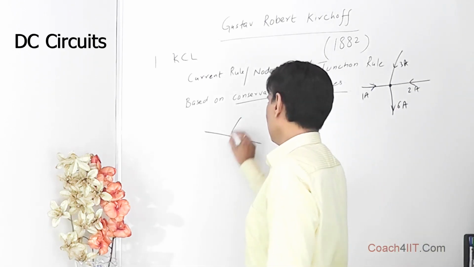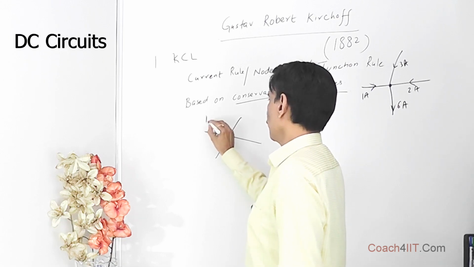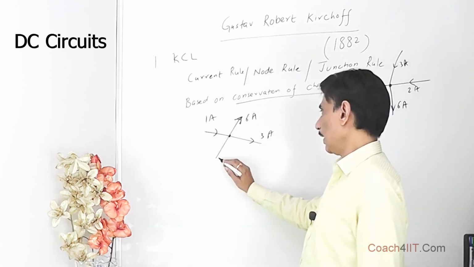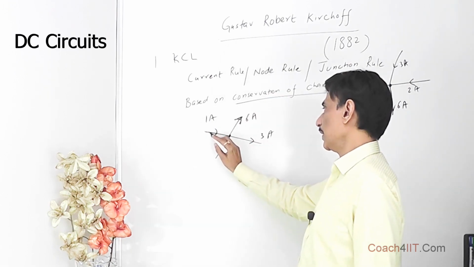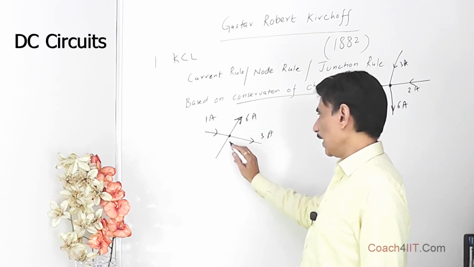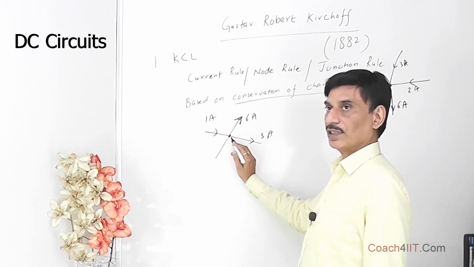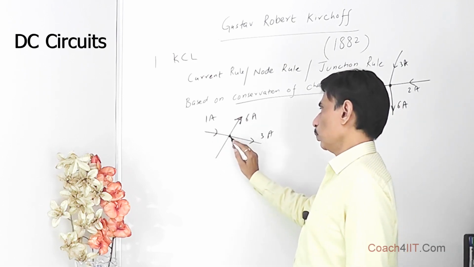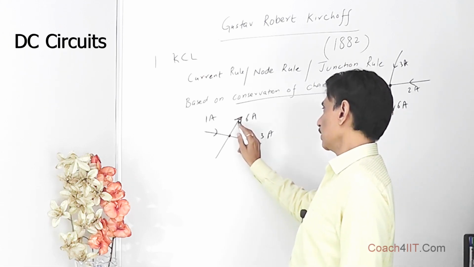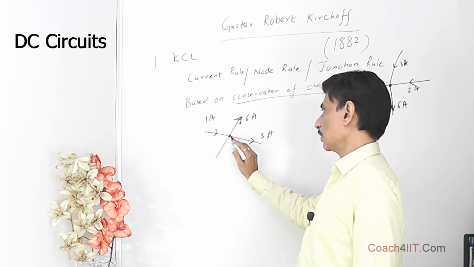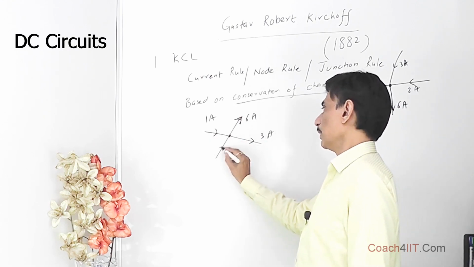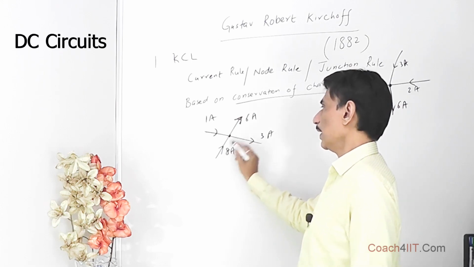Similarly, let's say this is a junction, we have 1 ampere over here, 3 ampere over here, 6 ampere over here, and we have to find the current in this wire. Towards the junction it is only 1 ampere, whereas 6 plus 3, 9 ampere, is moving away from the junction. The total current moving towards the junction should be equal to the current moving out of the junction. So 9 ampere should move towards the junction, but we have only 1 ampere. The rest, 8 ampere, should be in this direction.